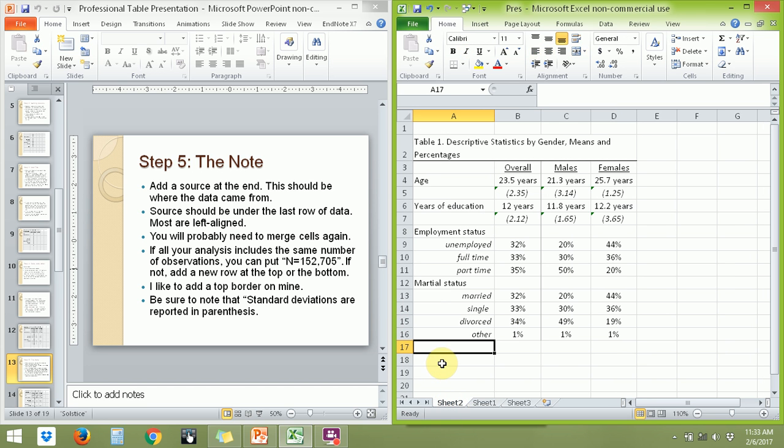So I had a source, I'm just trying to keep it consistent here. And 2017, and then note.